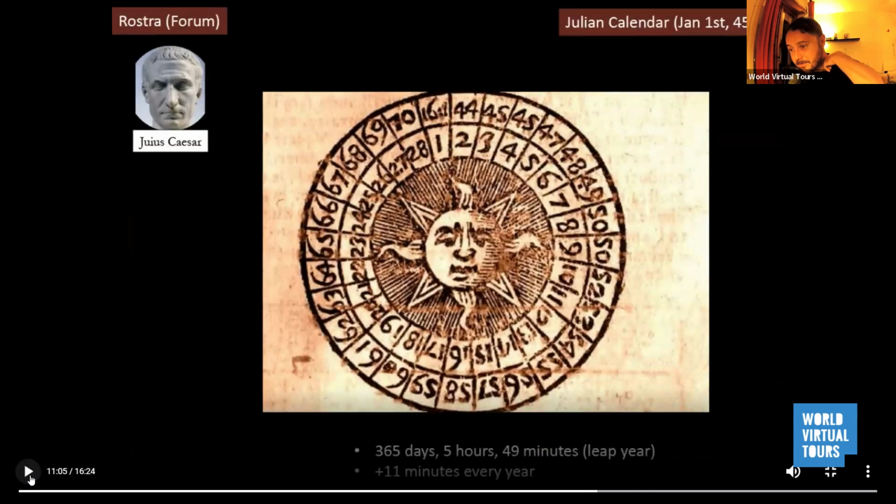Second important reform Caesar made in Rome when he came back from Egypt. In Egypt, he found out that the Egyptians were using the solar calendar, while in Rome, they were using the moon calendar. It was not very precise. So Caesar introduced the solar calendar, 365 days a year, plus the leap year every 4 years. And we called it the Julian calendar because it was made by Julius Caesar. Basically, it's the same calendar we use today. Today we call it Gregorian, just because there was a small reform made by Pope Gregory in the 1500s, but basically it's still the same calendar Julius Caesar made.